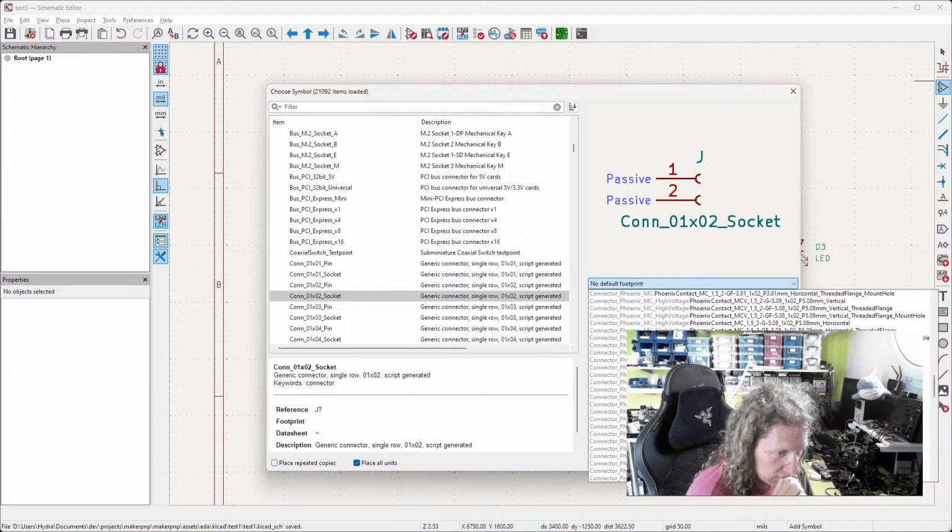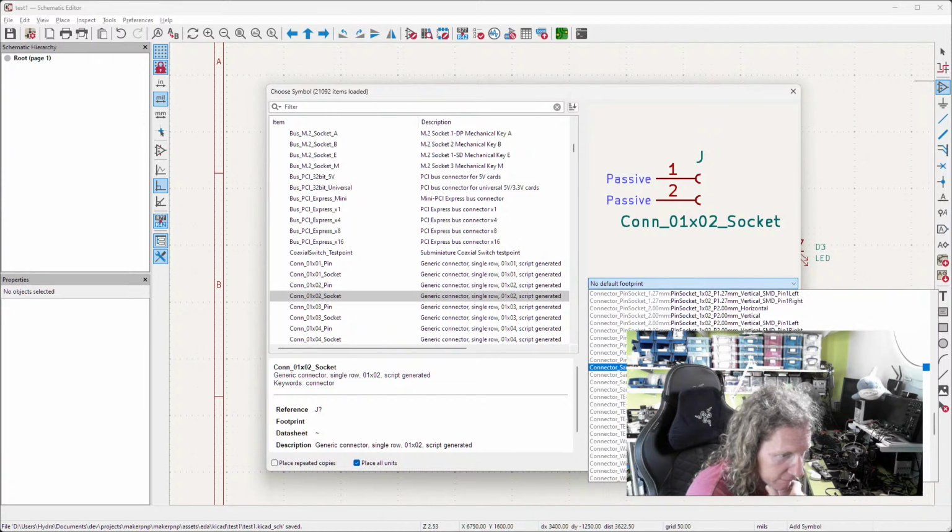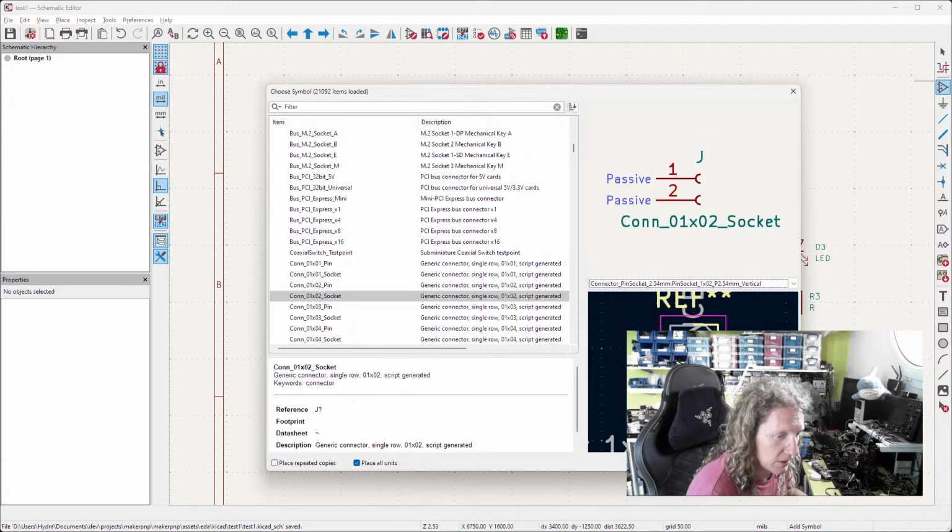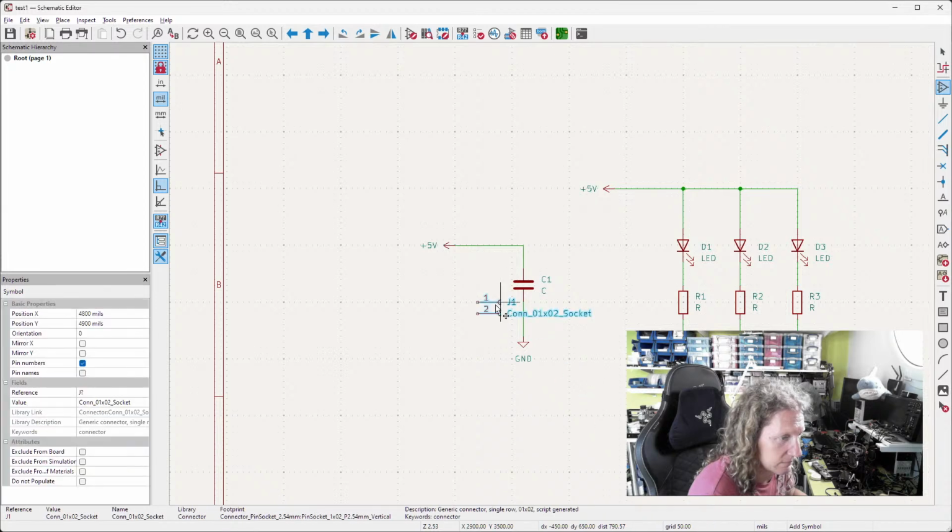Phoenix connector. I want header pins really. A pin header. Here we go. 2.54 vertical socket, and then you've got okay, fine. And then we'll take that. It's fine.